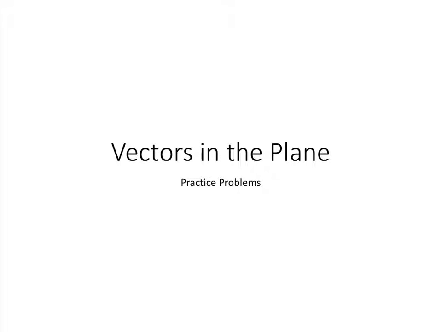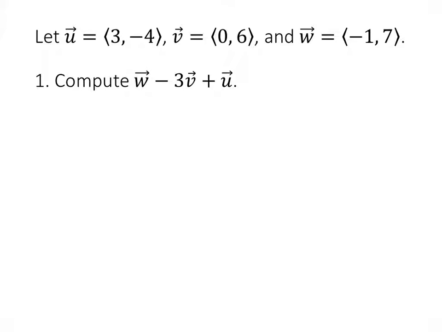This video contains the solutions to the vectors in the plane practice problems. For these first few problems, we're given 3 vectors in the plane. And this first one, we're asked to do some vector arithmetic. And the key thing to keep in mind when you're doing this kind of arithmetic is that everything happens component-wise.